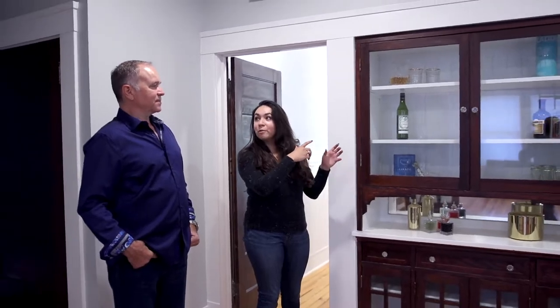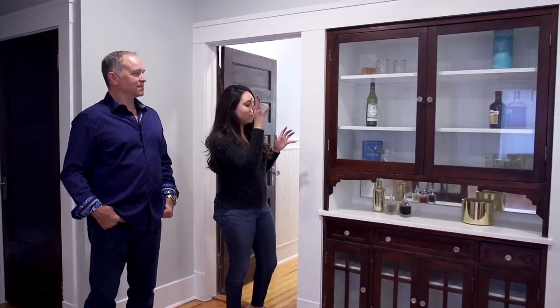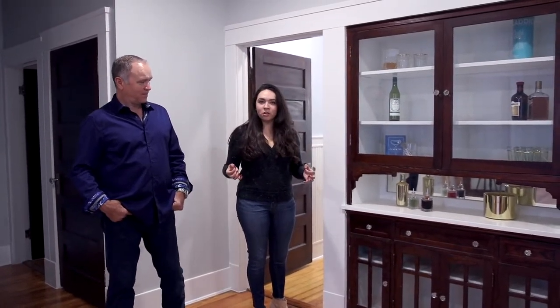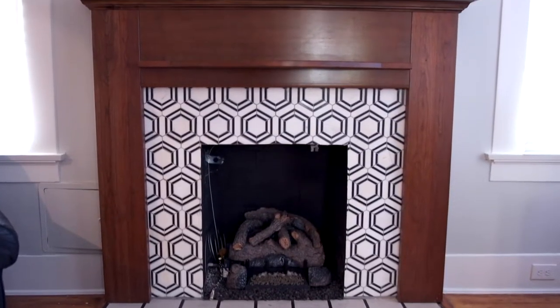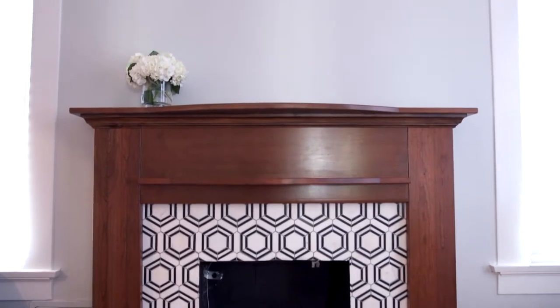And these are not just beautiful, but they're restored and we can actually use them. So they can use it as a fun little bar area or whatever they want, but it's functional and historic. And the doors, of course, everything. We did the fireplace too. And the floors are restored throughout the entire home. There are different levels of restoration of floors, and this is one that really works well with this saving and reclaiming use in this historic home.